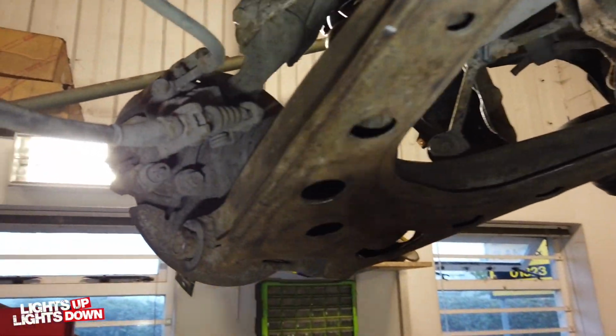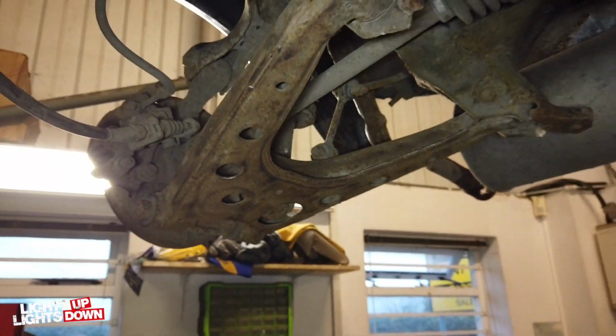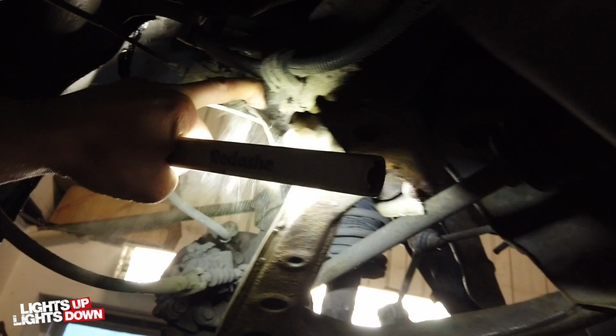Okay, back with Project Monaco. Actually just started grinding as I started talking. Never mind. Should be able to hear still. So basically, I've been prepping the car for the undersill. Suspension arms cleaned up. I've got a bit to do up there still.